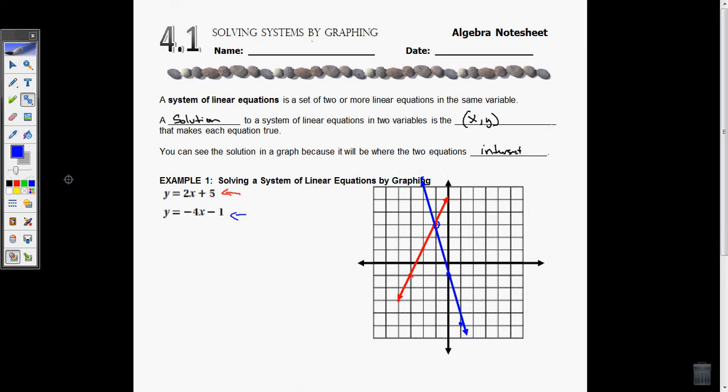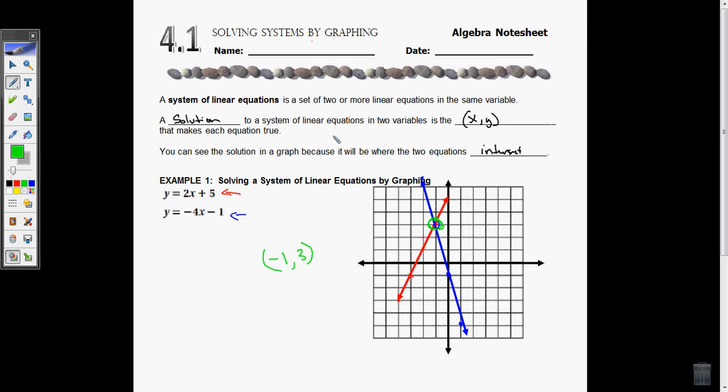And where do they intersect? Well, we saw the intersection actually happen right about here. We saw right when they hit on the same exact point when I was tracing my slopes upward. That's at the point -1, 1, 2, 3, at the point (-1, 3). Both of the equations have an x and y coordinate point that satisfy them, right?